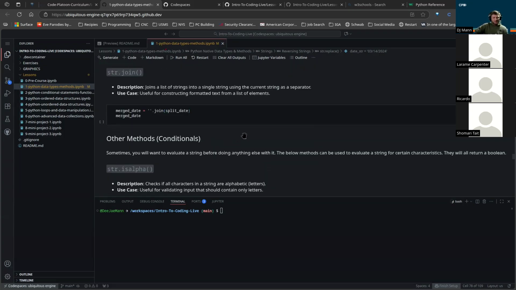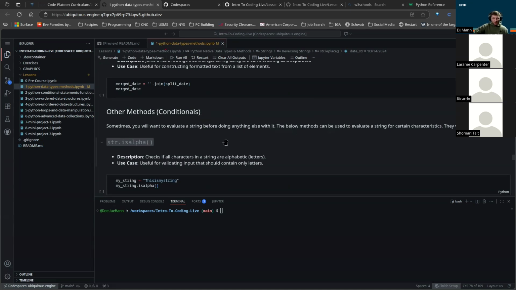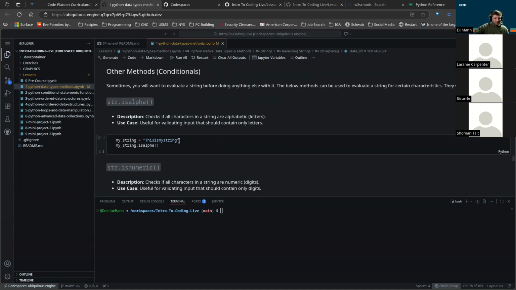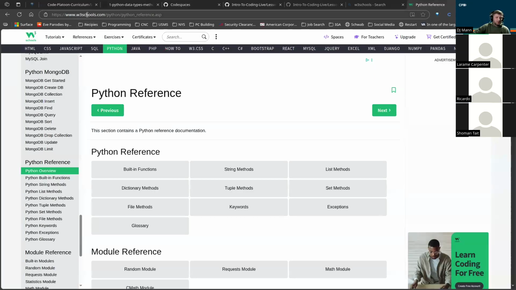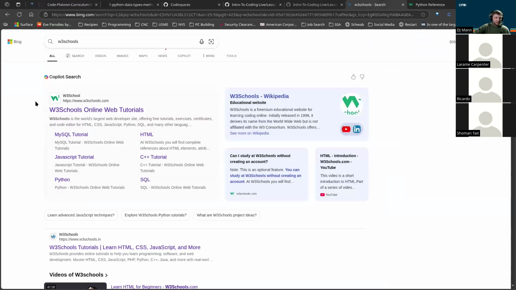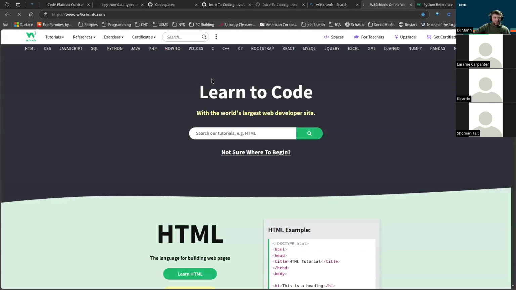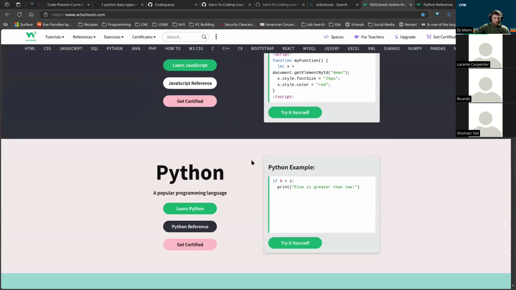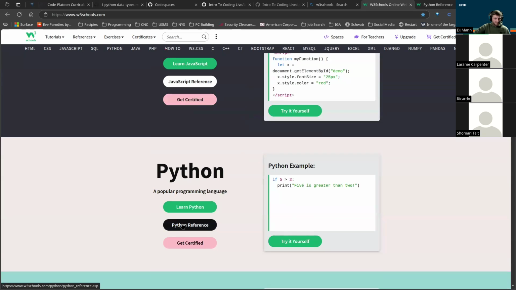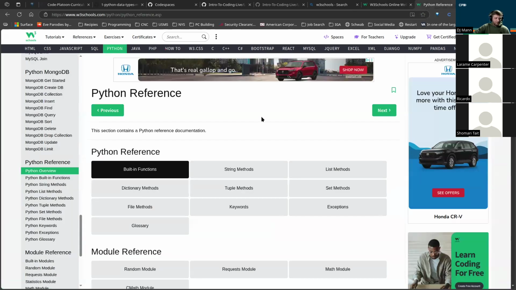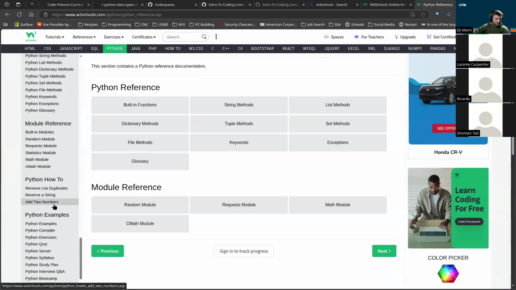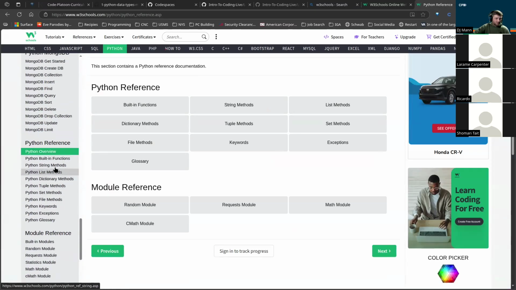A lot of times you'll know it's a thing, and then you run into a use case or a problem you're trying to figure out, so you start exploring using the various documentation tools and see what's in there. On that note, there's a site called W3 Schools. When you jump into there, it gives you a few different options. What you want to do is jump to the reference, and it'll give you the full Python reference, and you can chase down things a multitude of different ways.